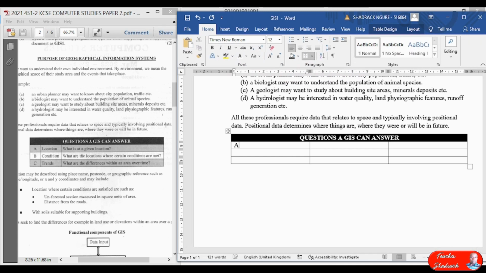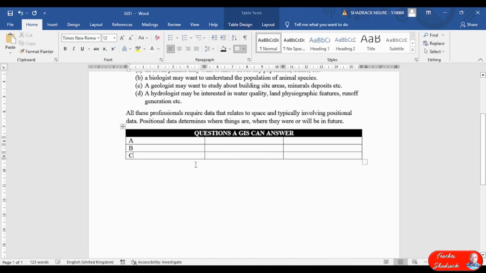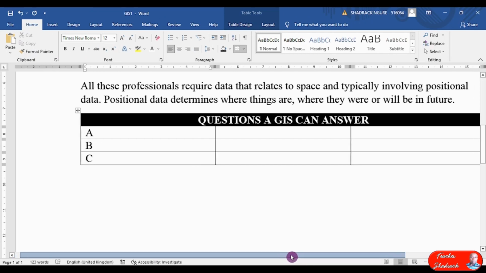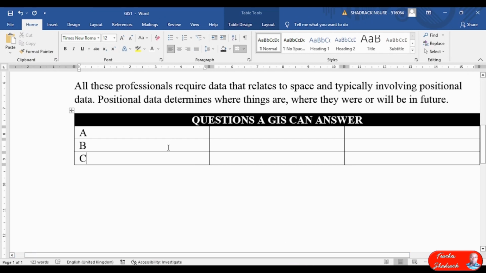Then down here we've got A, B, and C, right? And for visibility purposes, let me just zoom in so that you're able to follow the things that I'm going to mention here when formatting a table. The first column is quite narrow. So how do you adjust the width of a column when you are using Microsoft Word?